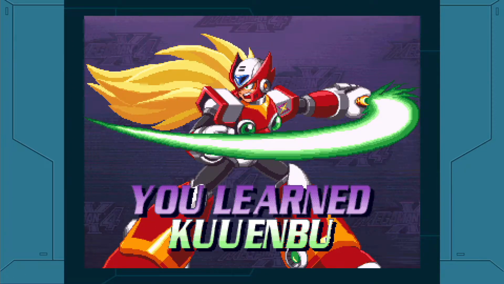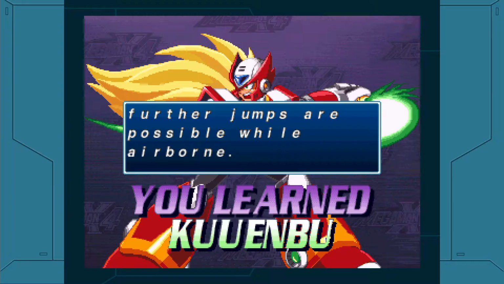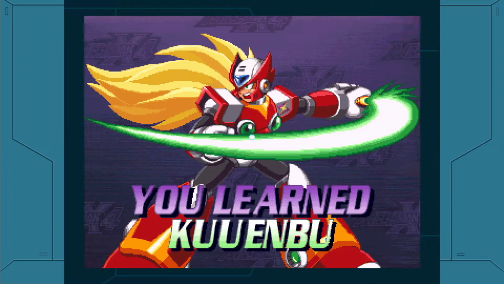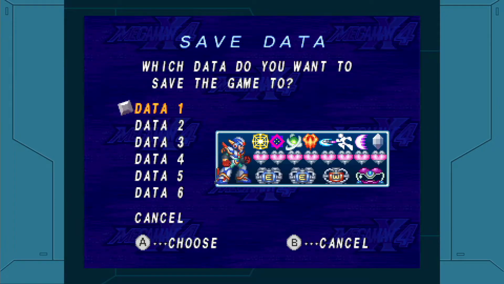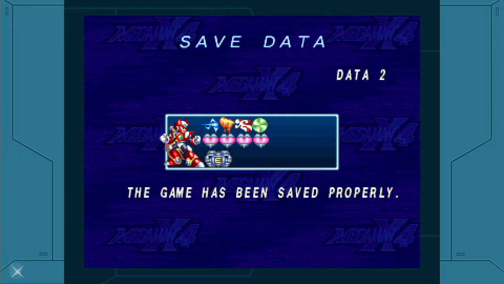And now, yeah! Kuuenbu lets us do a double jump, which is very nice. And we also got the Kuenzan, which is an attack. It's basically a spin slash for the air.